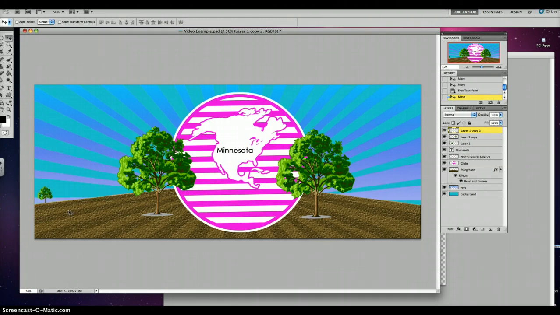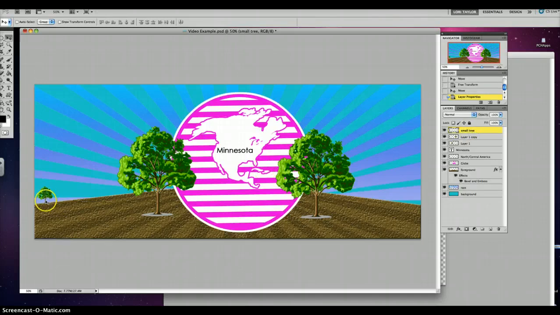Now as you can see, it's just a matter of holding down Alt, and what's happening here is you're creating a bunch of layers. Now to make this easy, I'm going to label that top layer here by double clicking on layer 1 copy 2, and then typing in small tree. Okay.